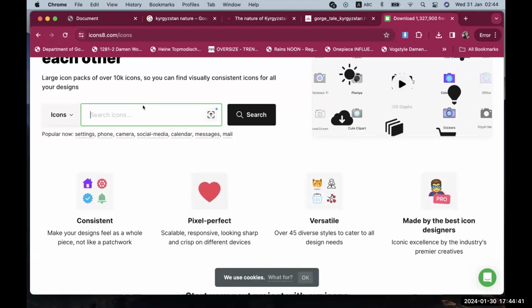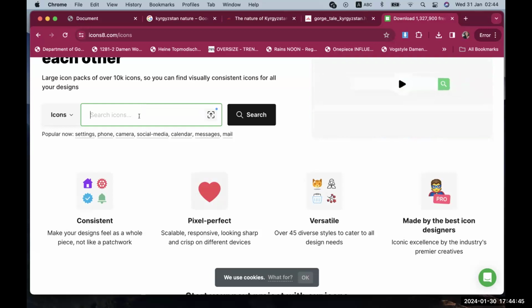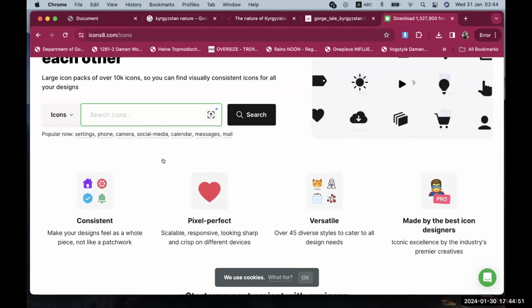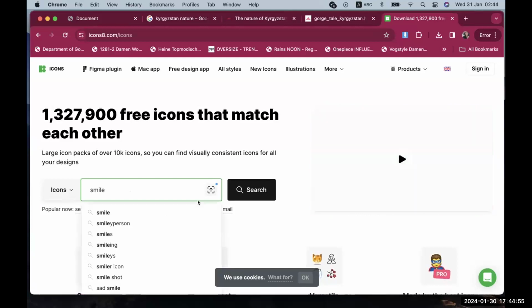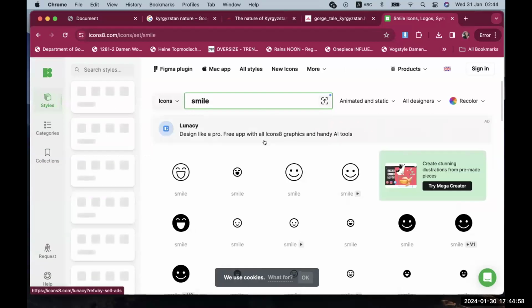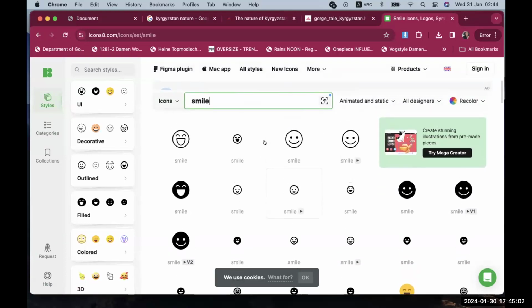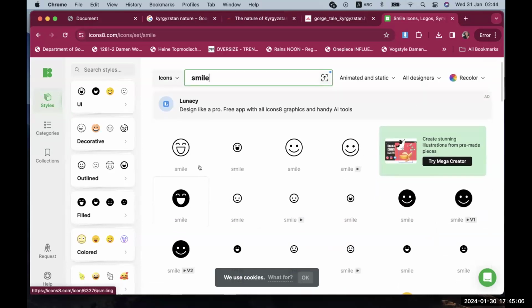So for example, which icon would you want to see, Victor? It actually doesn't matter, just any interesting icon. Okay, so for example, do we have smiley faces? Yeah. So which one do you guys like? We have a lot of them here. How about this one?